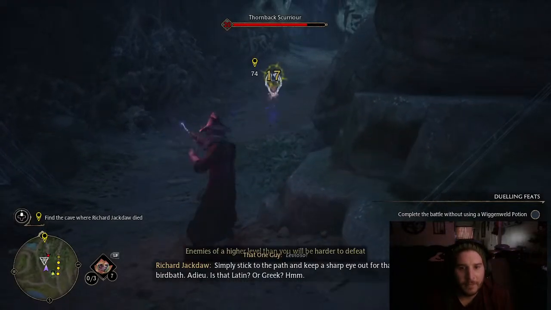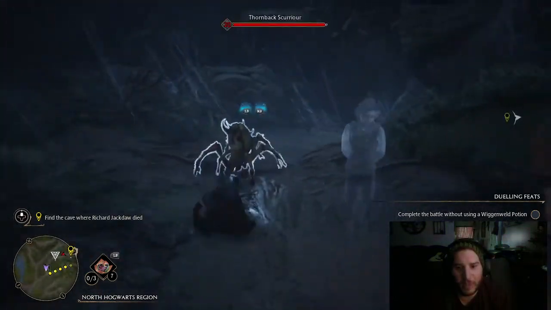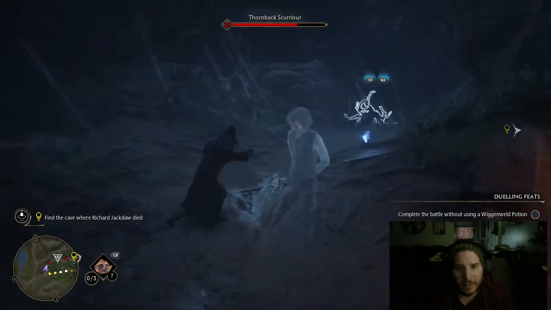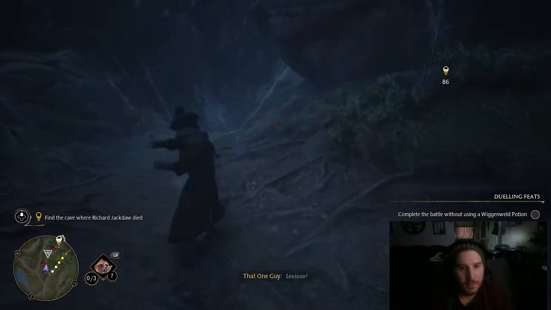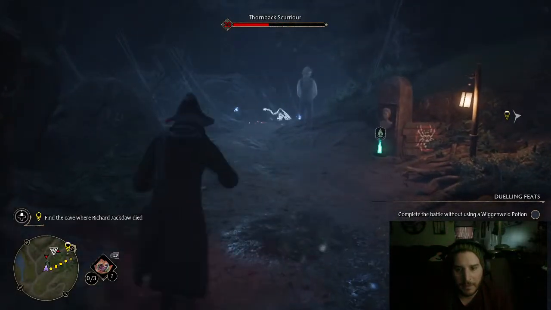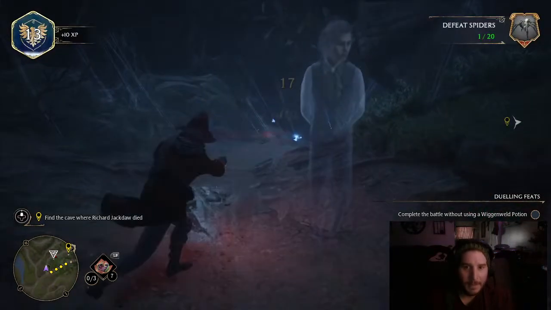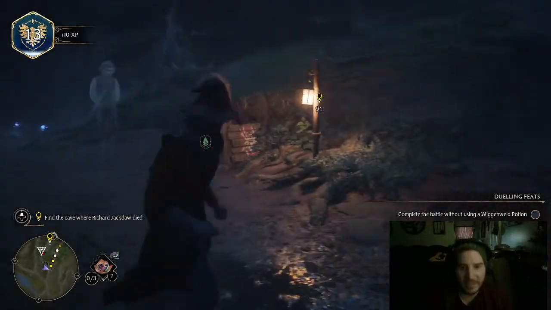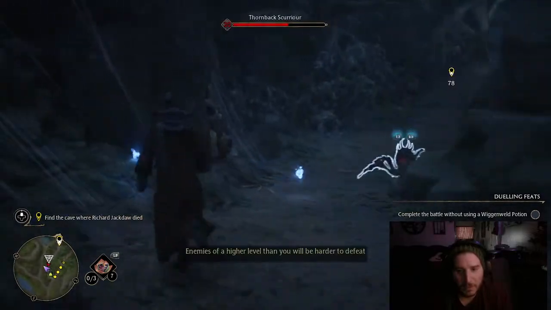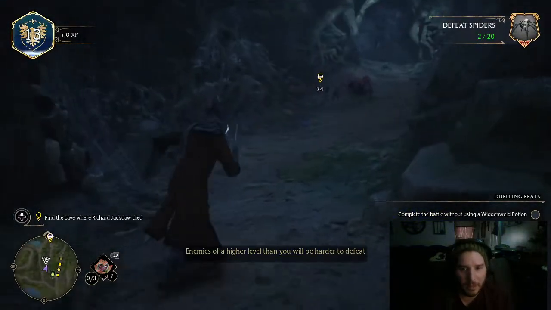Let me go, sir. Hey, fuck off. Hey, whoa, buddy. Sure, you got beheaded. Oh, that's a level 20. Those are level 20s. Damn spiders. All right, I think I gotta get these things. Oh, all right. Avada Kedavra!